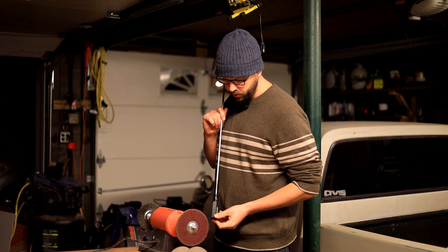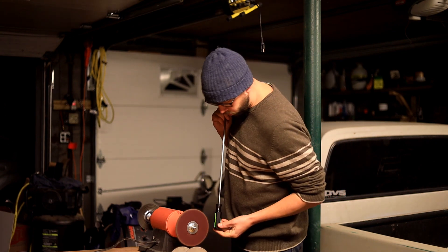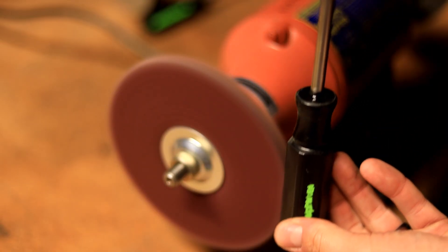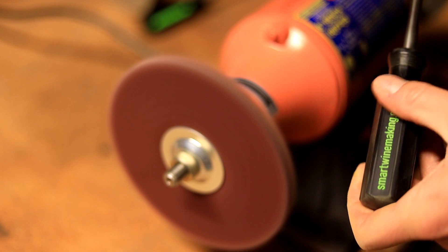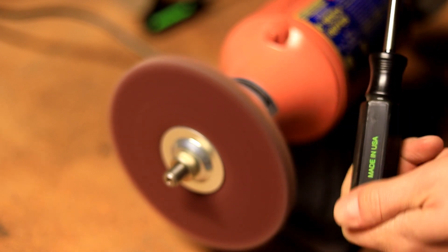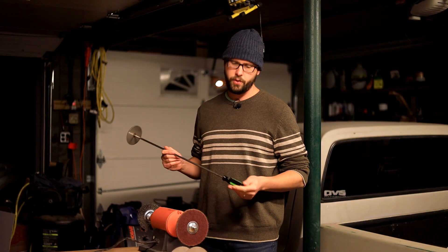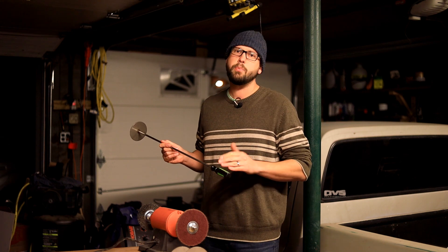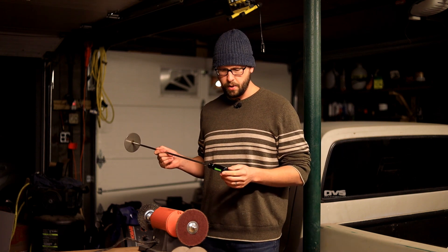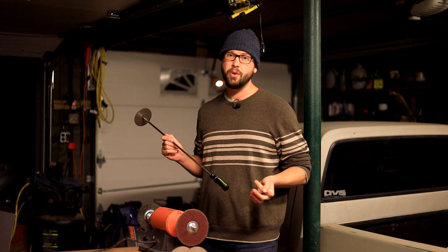I'll just take this and run it real quick like that — and that's really about it to take the paint off the top. I like to do this once the paint's dried. If you were to try to paint it and wipe it, it'll just wipe too much out of the letters. But if you wait until the paint has dried, you can just trim that surface right off. The paint comes off a lot easier than it would take to actually dig into the urethane.